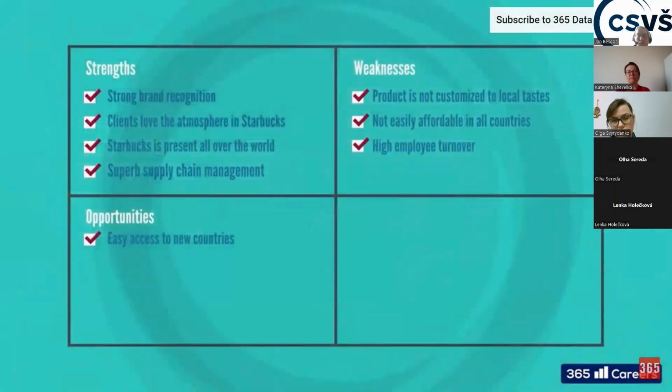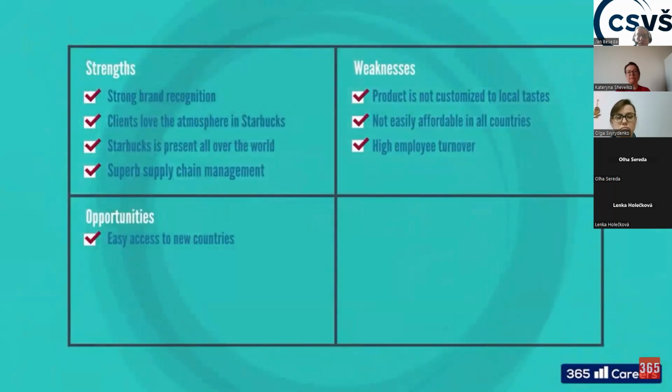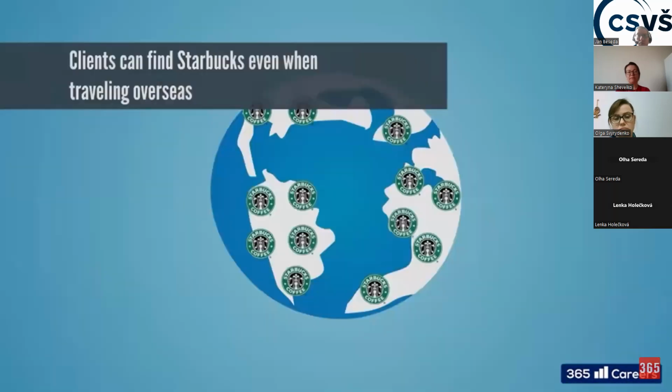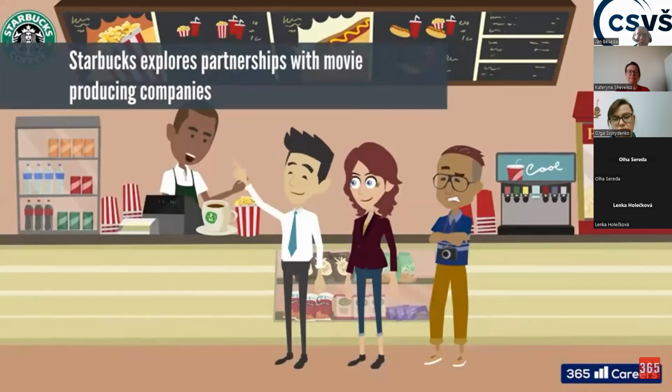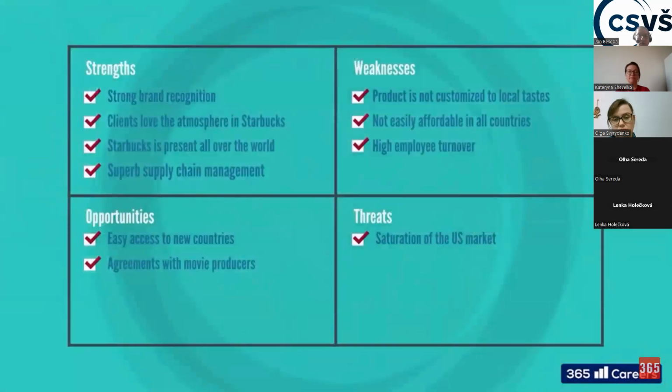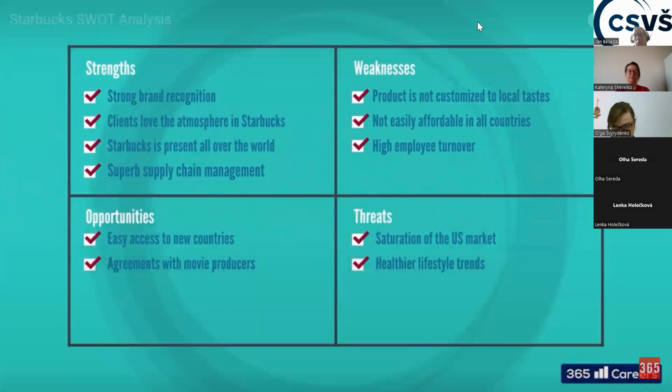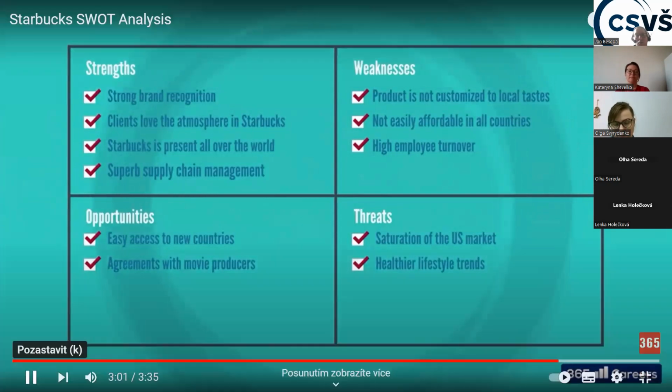In terms of opportunities, we can say the following. Starbucks can access new countries easily. It simply has to apply its existing business model in these new geographies. Emerging markets can be a great source of growth for the company. Starbucks has also entered agreements within the entertainment industry and partnered with movie-producing companies. That can be a great opportunity for the firm, too. One of the biggest threats for Starbucks is the saturation of the American market, which is where most of its outlets are located. Consumers are increasingly invested in healthier lifestyle, and some substitute products are better positioned to capture the attention of the health-conscious clientele. Okay, we'll stop here. This is what a SWOT analysis looks like in practice.